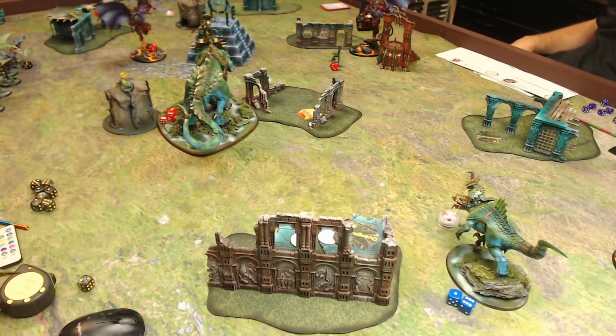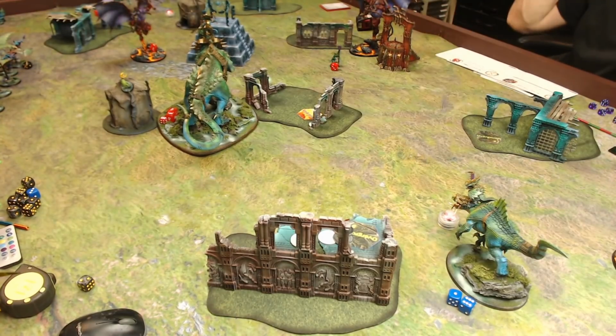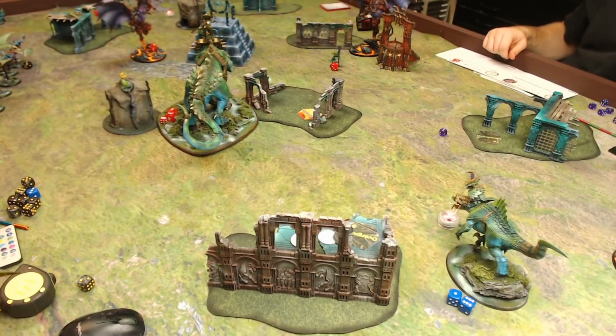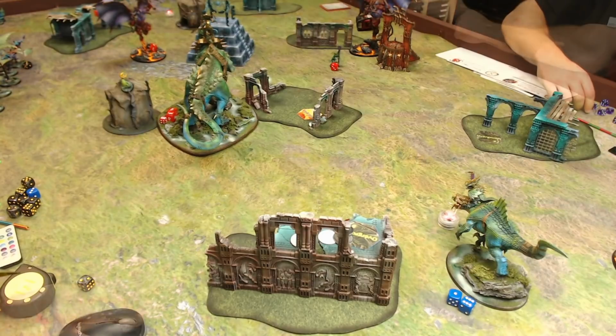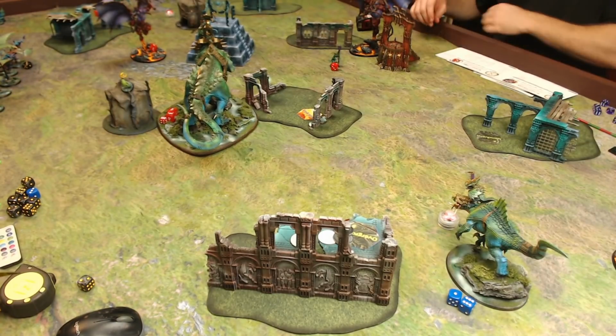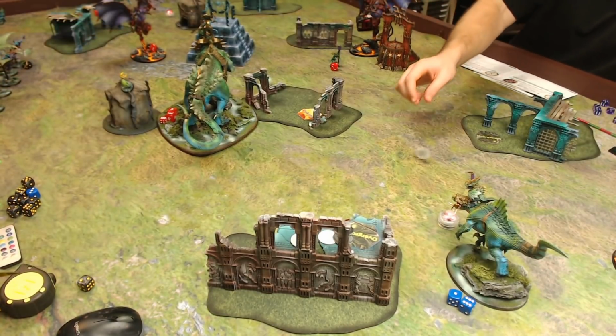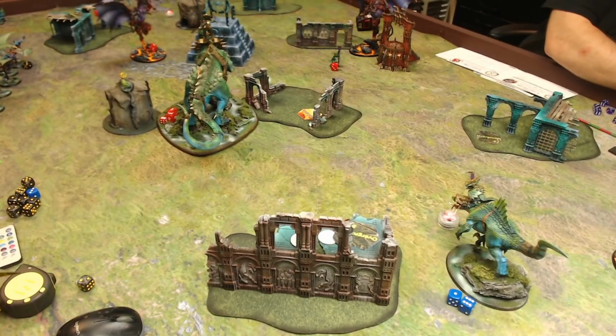Final turn. Where's the objective? Oh, you can roll. 1, 2, 3, 4, 5, 6. It's in the middle still. Do I get a command point? So, yeah, you've got 1 command point. I have to spend all the blood tithes just to get 1. Yeah, if you want another command point. Yep, okay. Spend all the blood tithes to get another command point. Do you want another token? Yep. So you've got 2 command points.